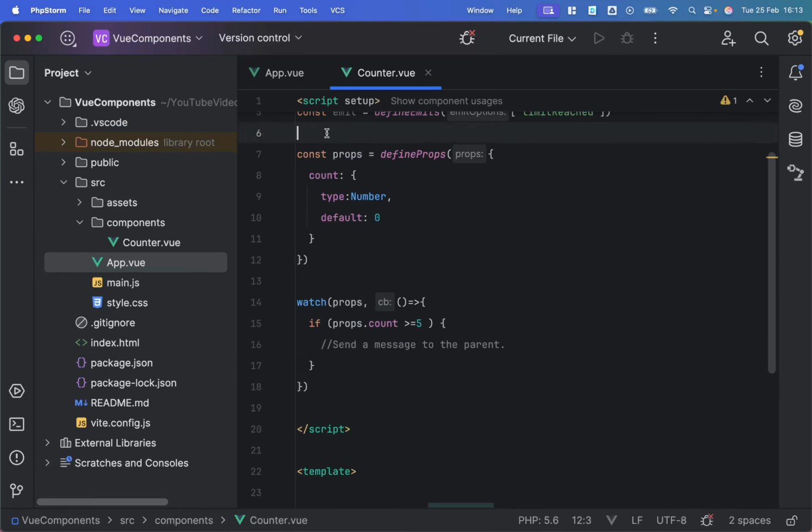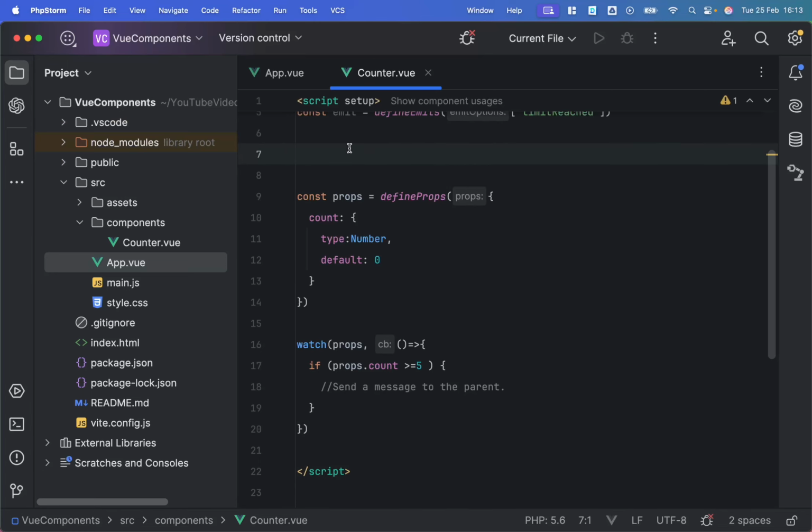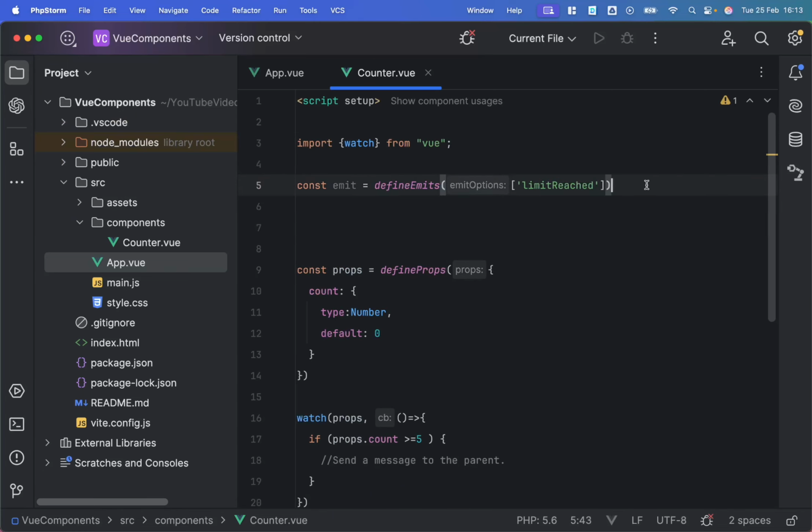So let's create the events first. Const emit equals define emits.